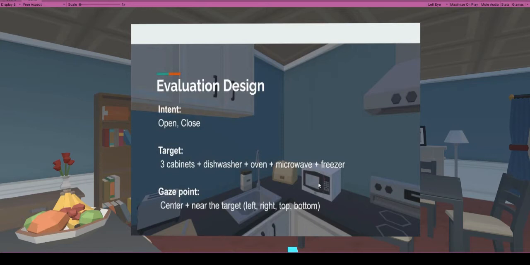We also tried 5 different gaze points on each object, namely the object center, to the left of the object, right, top, and bottom. By doing this, we're trying to eliminate user bias, since generally the user would look towards the center of an object when they try to interact with it, but the definition of center could be different for everyone, so we do want to check on that.